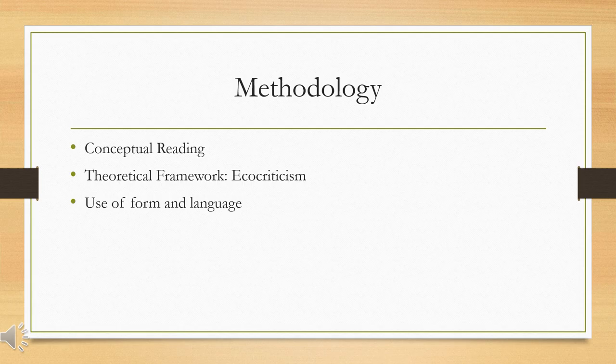So basically, I'll be doing a conceptual reading of how my text, in this case the poems, interact with thoughts of other writers, and how it encapsulates the subject of nature in its form. The primary theoretical framework I'll be using is eco-criticism to fully capture the realities of nature in the 19th century. When writing about the poem, I'll have to look at the use of form, the use of language by Emily Dickinson, and how it also impacts on nature.